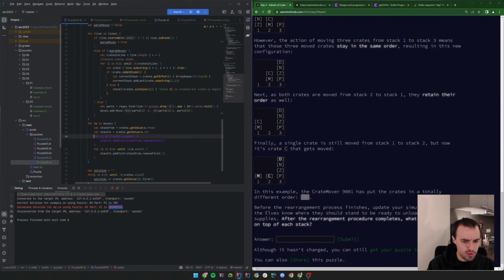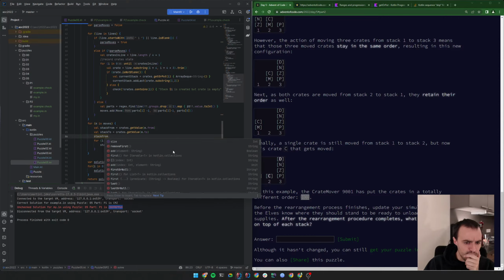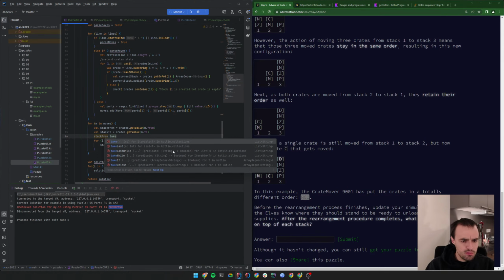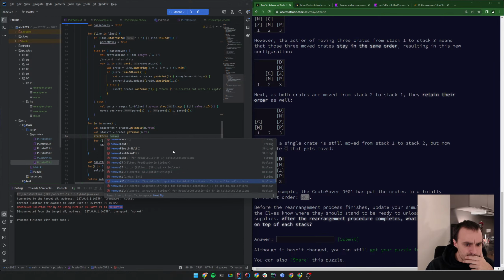Let's just check what we can do for our stack from to. Remove all collection of string. No elements.